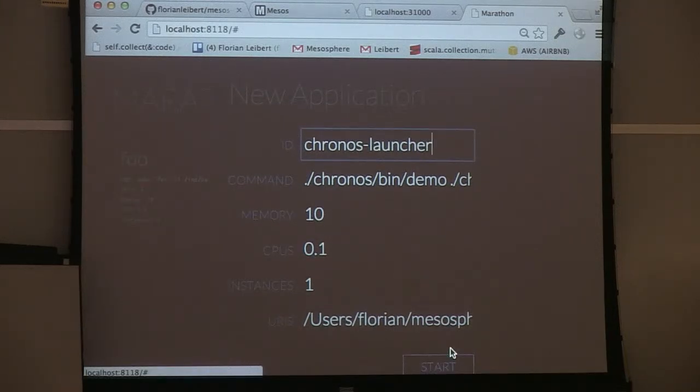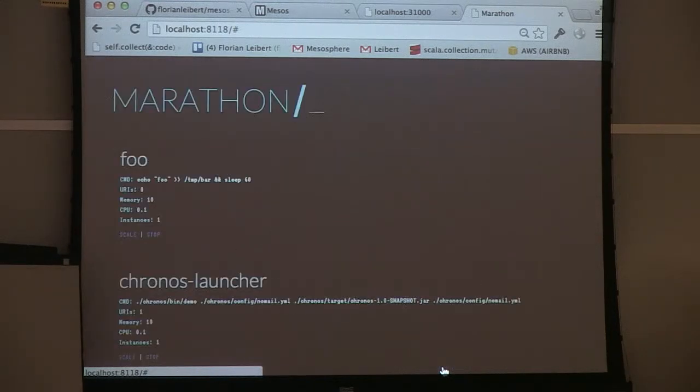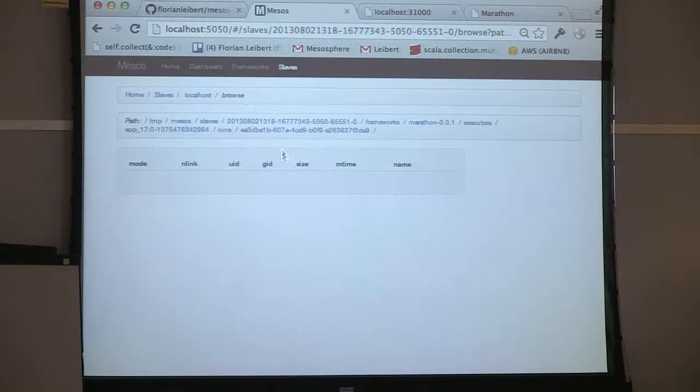And by the way, as a URI, you could be putting an HDFS, FTP, HTTPS, whatever you want in there. S3 is not supported right now, but you could. Okay, let's try this again. This should work because you've seen actually that it works via the command line interface. So.